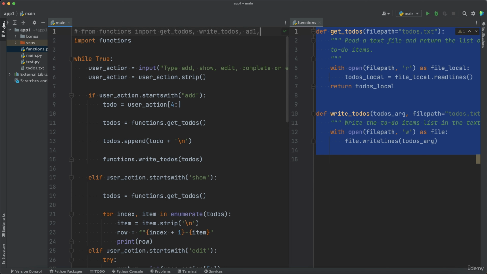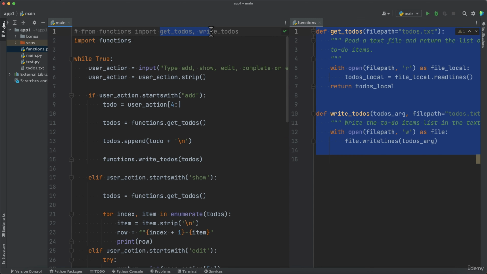So if that was the case, then it would definitely be better to just import the functions module and then refer to the functions of that module using functions as the first name, separated by a dot. That would avoid us having to import all the functions one by one. We could forget one of them, or it could become a long list here. So that's why we have this other simpler way to import a module and then refer to them as here.